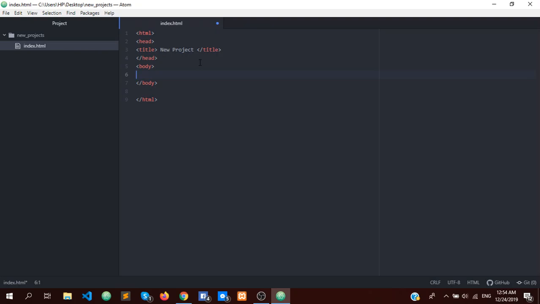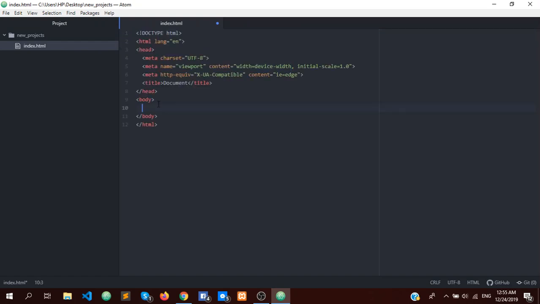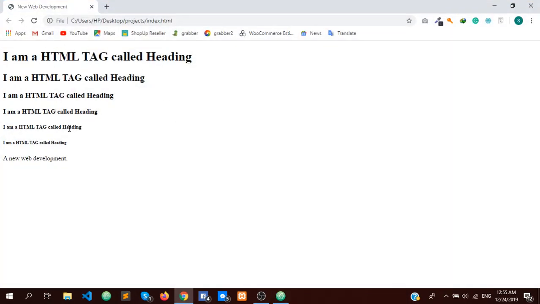Okay, so this is not a perfect or professional way to structure HTML. I just make a startup on how to open and close the tags and what the important tags are to start up HTML. So let's start off with the code here. I'm going to use the latest version of HTML, which is here. You can see all the things here: HTML, head, title, and some meta. And here's the body. So now I'm going to use the title, new project. Now we are going to copy this, and we are going to make the same thing as this one.